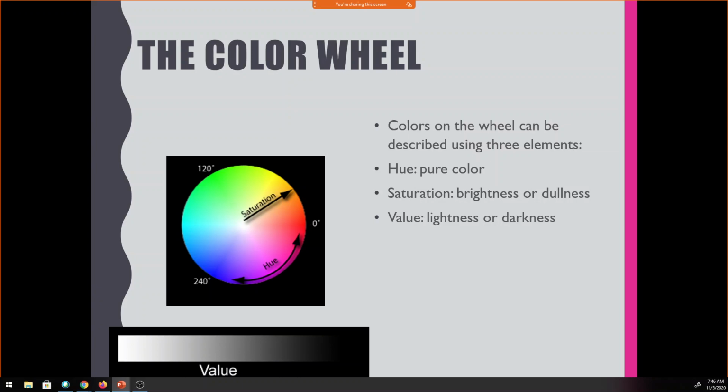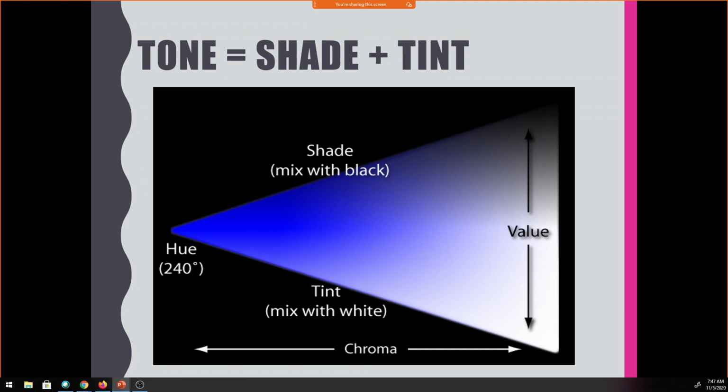Did I add black to it? Saturation, how vivid, intense. So sometimes saturate might be like going into a grayscale, but not there yet. Tone, we call it value. So a shade is black, a tint is white. I'm not super picky on this one, you guys.